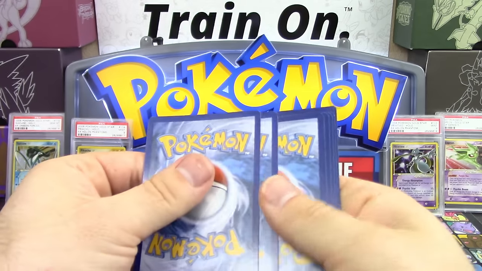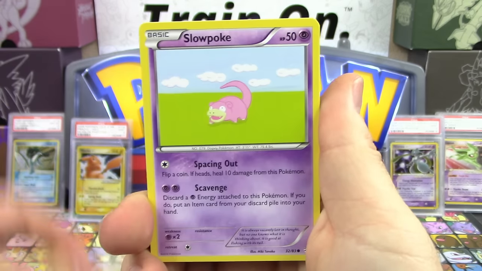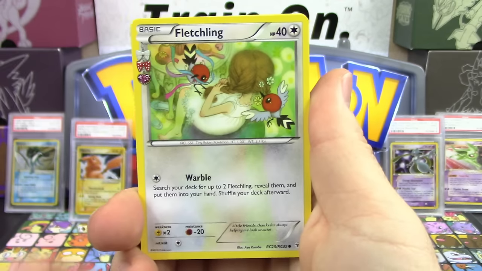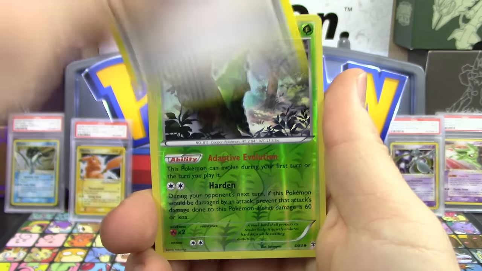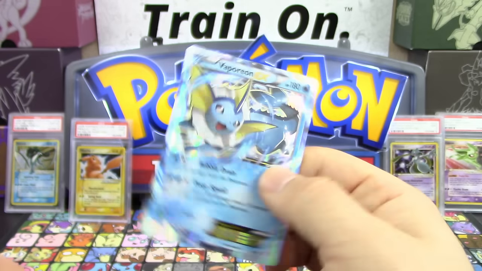All right, three. And three. Okay, we've got Ghastly, Meowth, Slowpoke, Tangela, Fletchling, Haunter, Max Revive, Reverse Metapod, Charizard, and a Vaporeon EX.